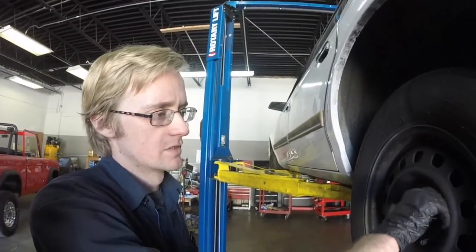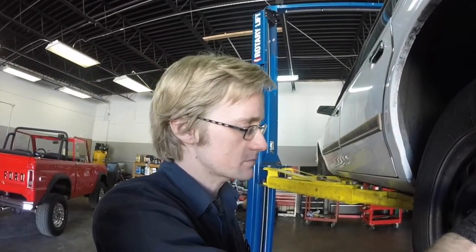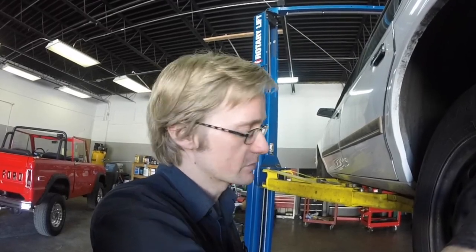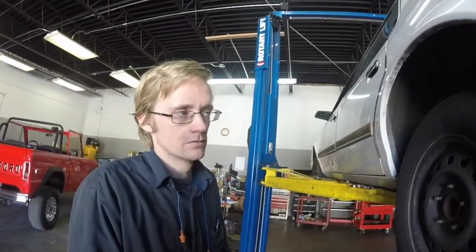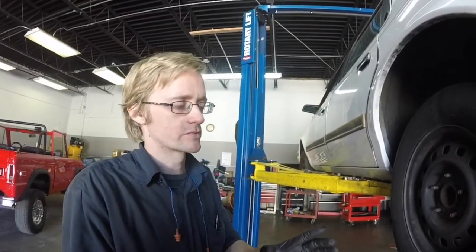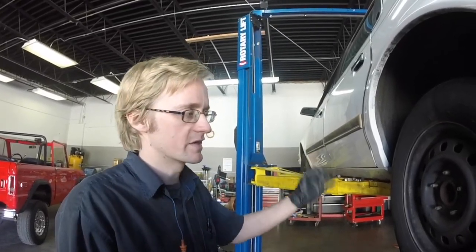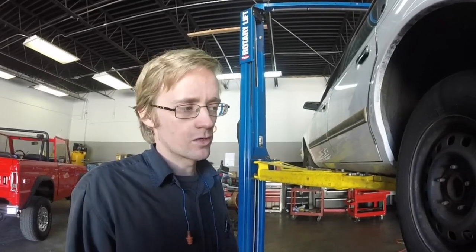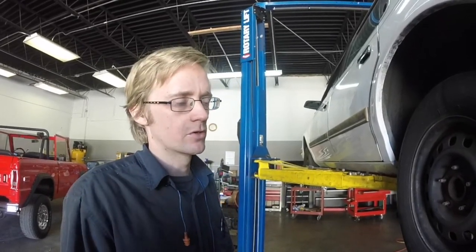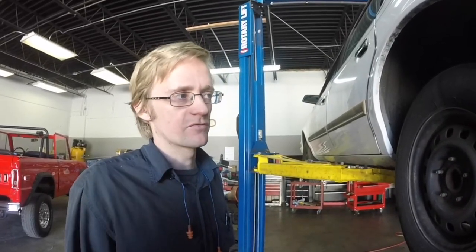I don't want to take any chances on these wheels coming loose as this customer is driving. And the reality is that I probably could have put all the original ones back on, and they probably never would have come loose. But wheels do occasionally come off. It's kind of like when you go to the doctor, you really want him to scrub every time. Like if they're doing surgery or anything that might be able to get you sick, you want everything to be clean every time. Because the one day that doesn't happen, you probably would still be okay, but you don't want to take that chance. So here, we don't want to take chances on wheels coming off.